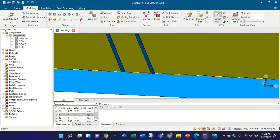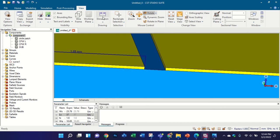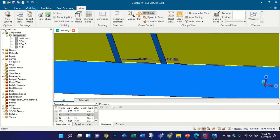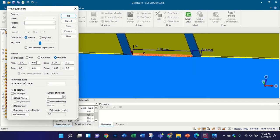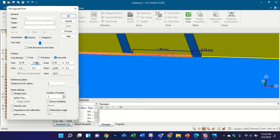First, if we want to use it with the formula, then we need to check the width of the field line and the gap. This gap is 0.024. Now I am selecting waveguide port. I use WP plus 2, gap like this. I did not define the gap here, so when you click on the preview, it will ask you what is the value of the gap. So you can write here 0.24. Just copy it and paste on the other one.